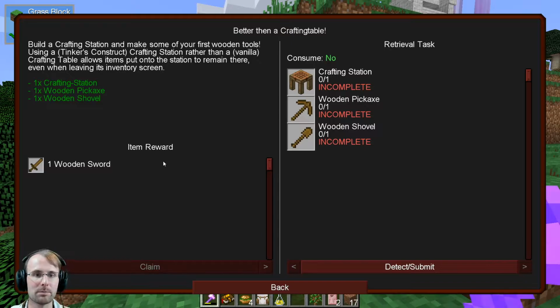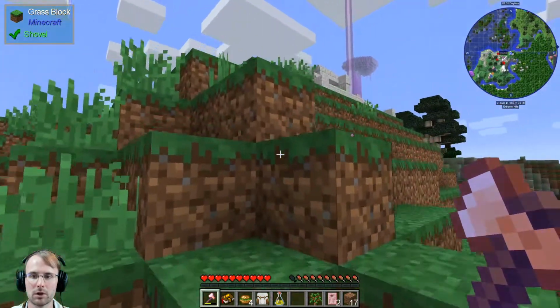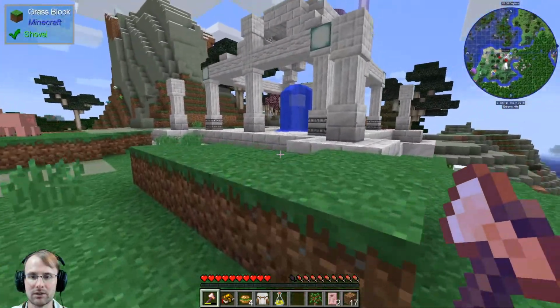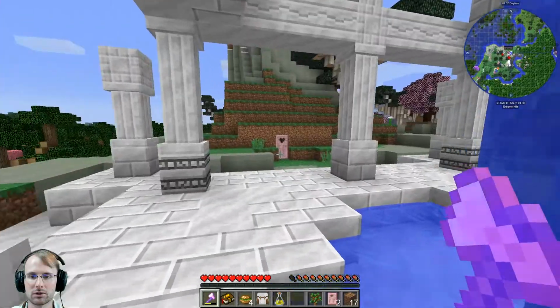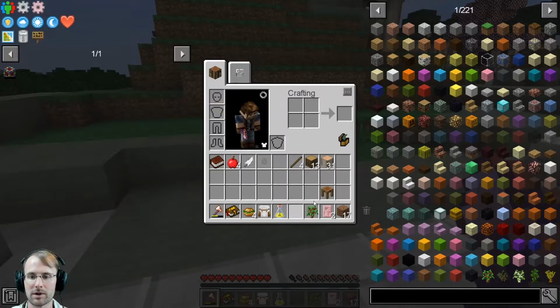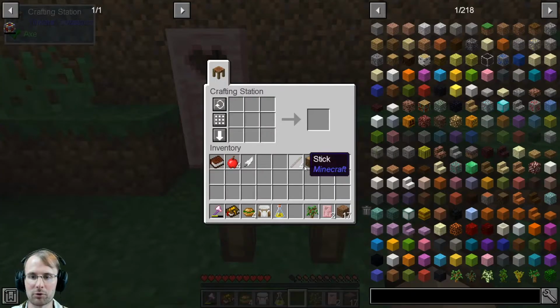So now we want to get the better crafting table. I'm sure most of you guys know how to do most of this stuff. We need the crafting station from Tinker's Contract, wooden pickaxe, and wooden shovel. So the crafting station, now we should have, based on everything we just did, close to enough resources to complete this. So we need, first off, 4 planks to make a crafting table into there to get us the crafting station. We'll drop this crafting station just outside my little hidey hole right now because things are not pretty yet.